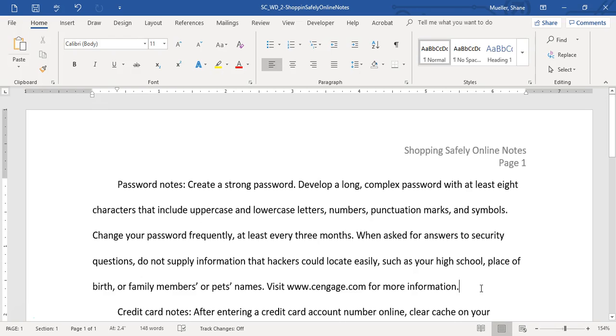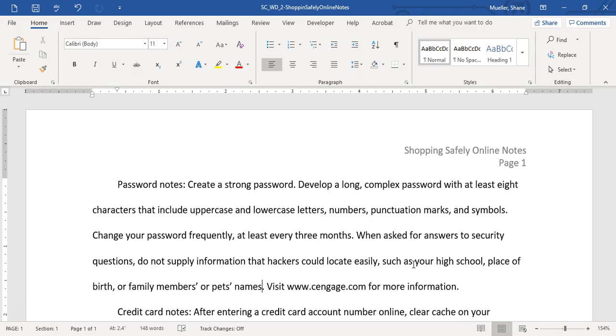Step 13, at the end of the fourth sentence in the password notes paragraph, before the period, insert a citation using the existing source. That's at the members' names right over there, the article by Blake Barton.